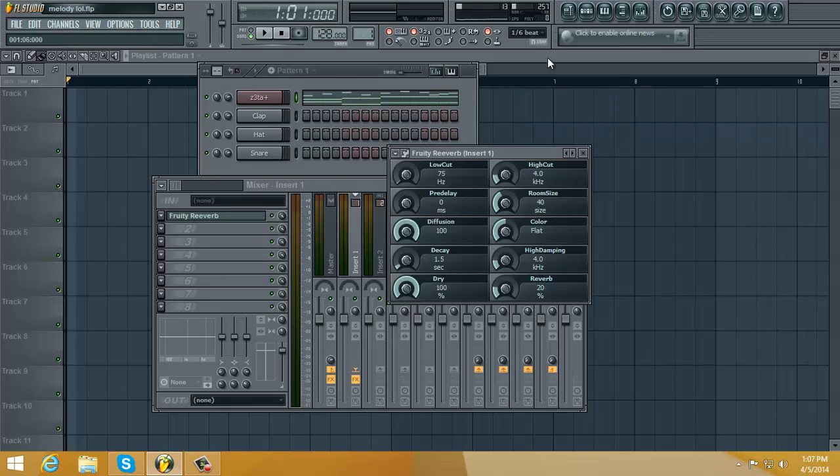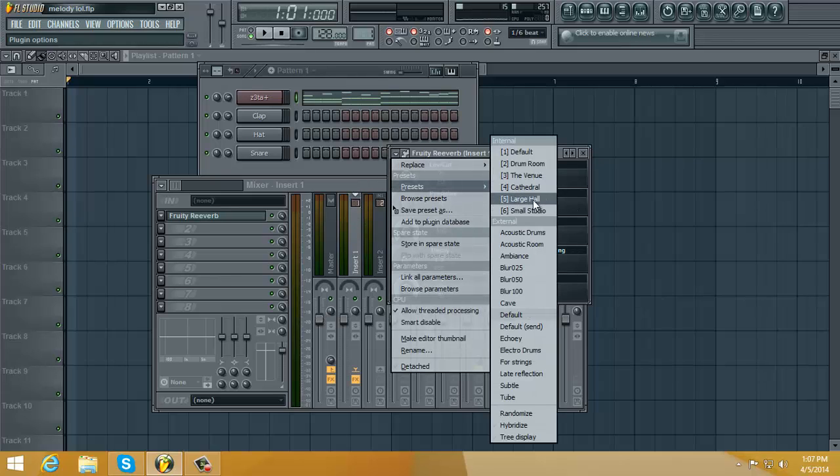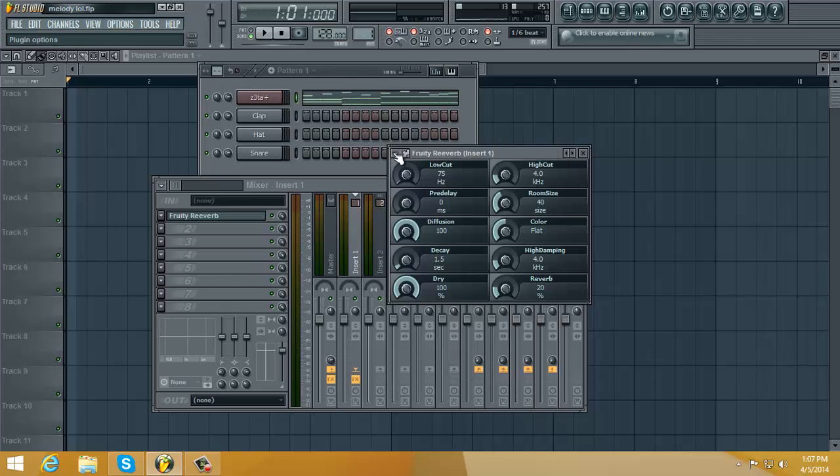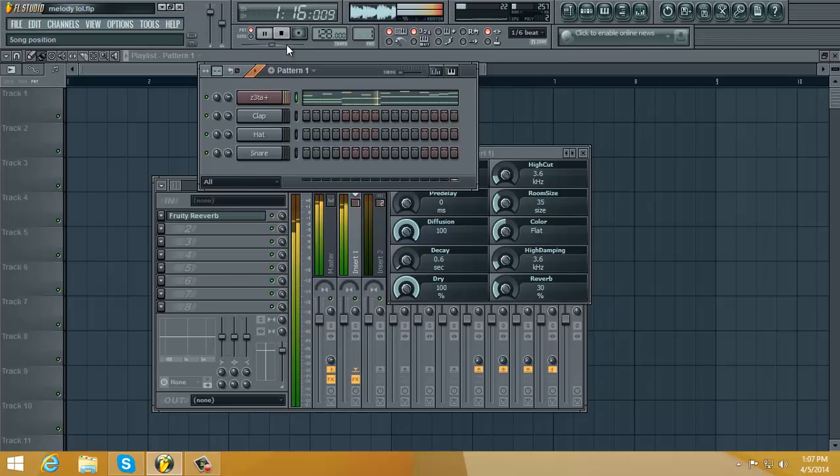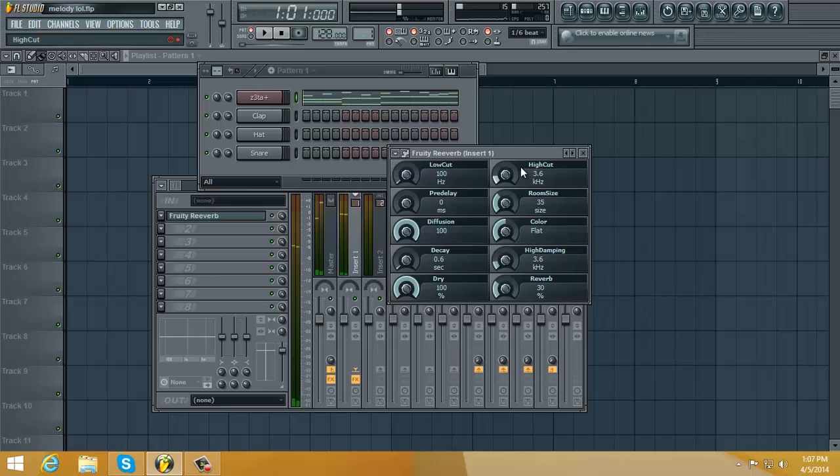So we're throwing a reverb on. Now it has a couple presets for you to use by hitting that little tab right here. Or you can click over and it automatically just loads up a default preset. Default sounds okay, but it could be better.